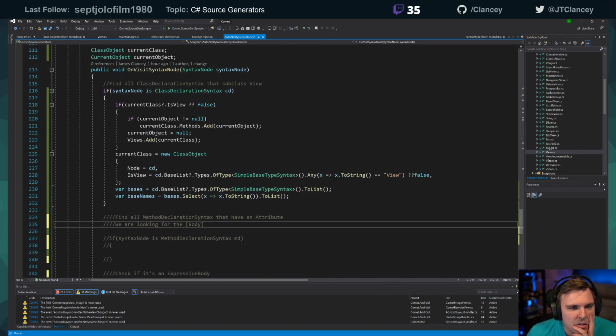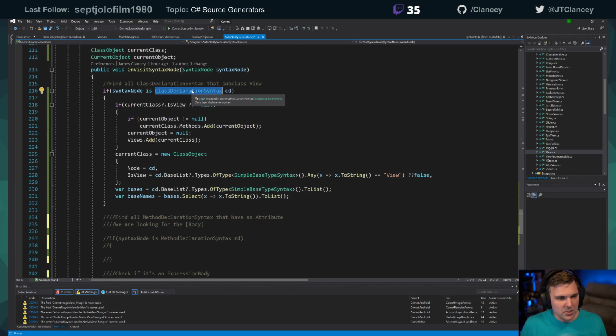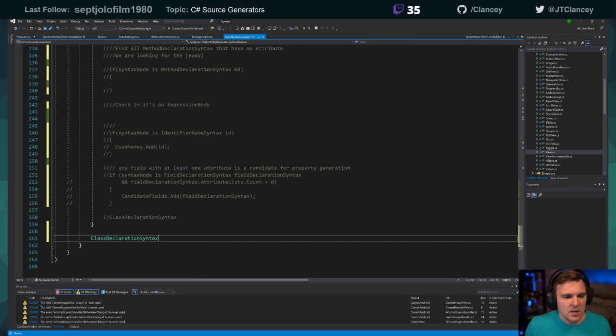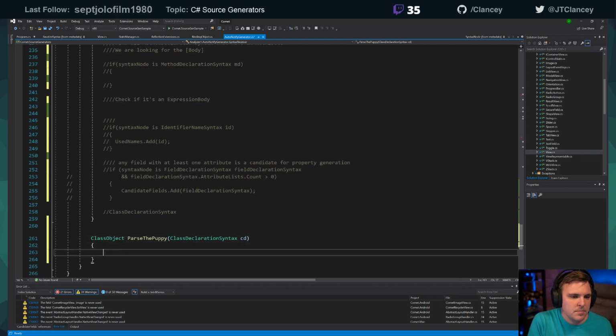So now let's do something to process one of these class declaration syntaxes. Oh, sorry. We want, let's go CD. It's nice and small.